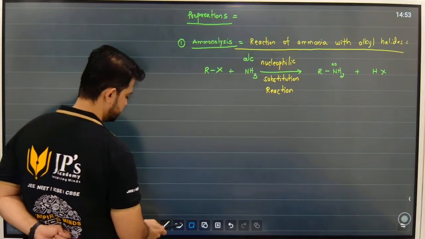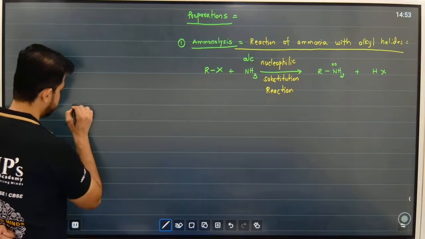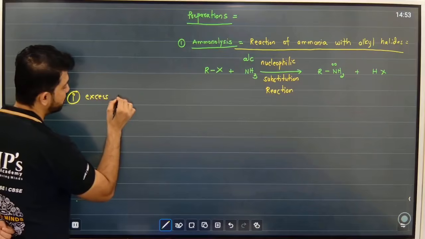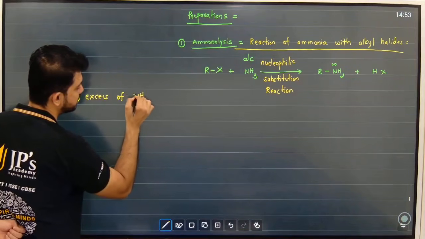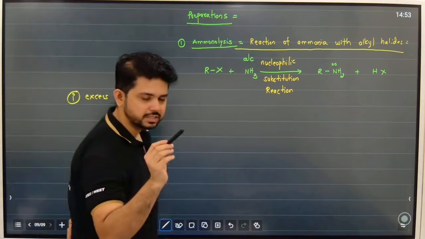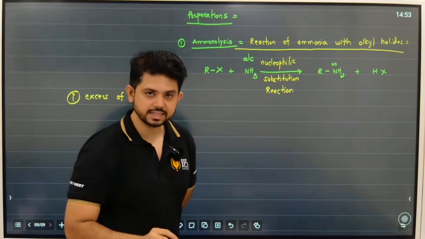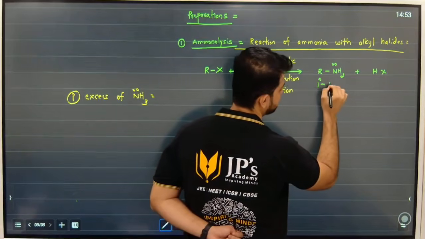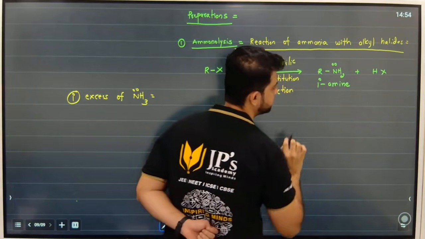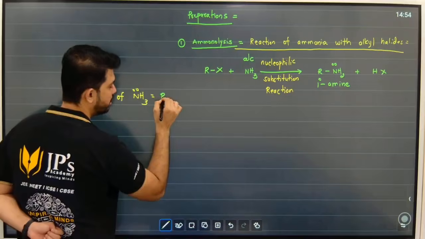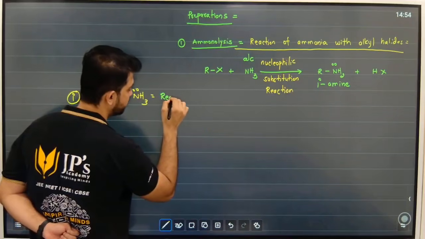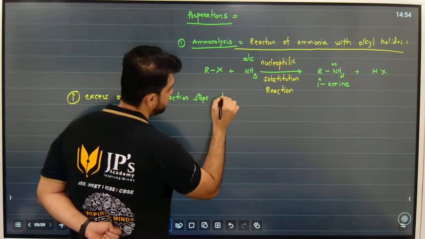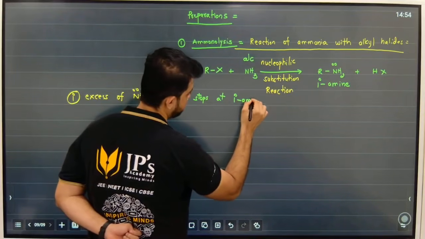Now, students, there are multiple conditions in this reaction. In case if I have excess of ammonia. So, first condition हम देखते हैं, अगर हमारे पास ammonia is in excess है, then the reaction will stop at primary amines. तो reaction यहीं पे रुक जाएगी. I repeat, or you can say the major product will be primary amine. Reaction stops at primary amine. Major product आपको सबसे ज़्यादा product primary amine ही मिलेगा.